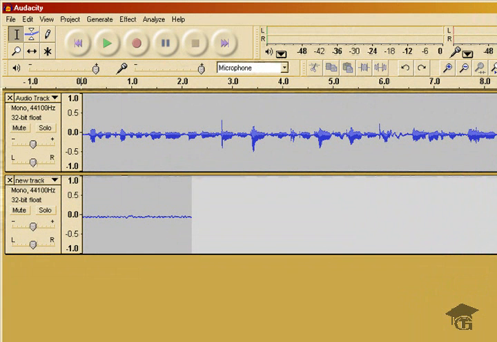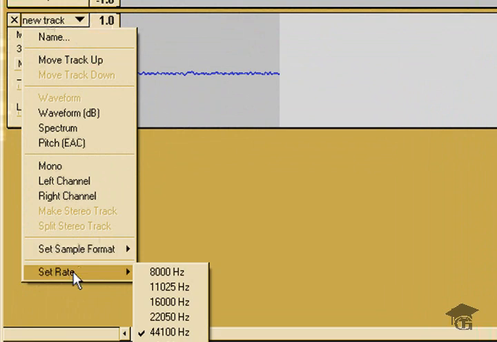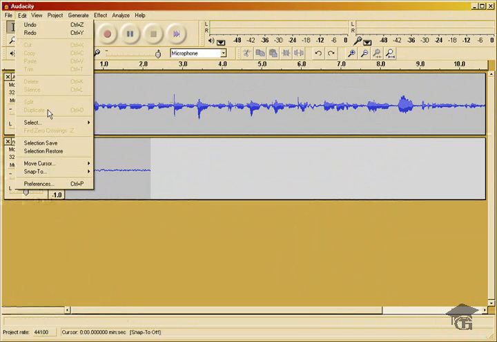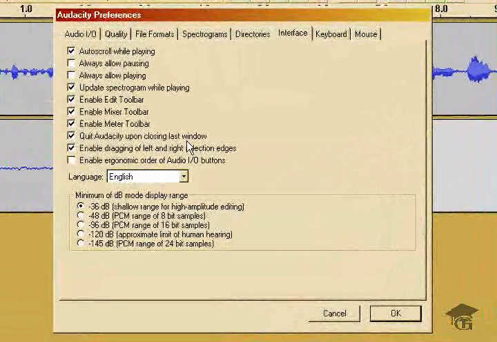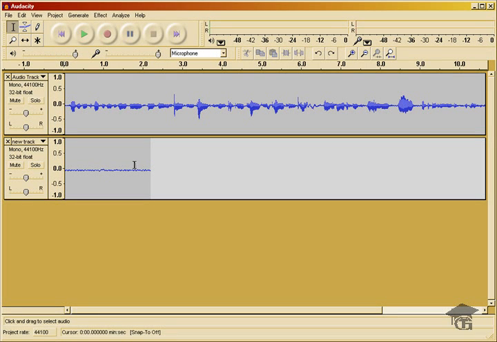To the right of the close box is the track's title. Clicking it brings down a track pop-down menu that offers various track options, such as changing the name, changing the channel, and the sample rate of the track. I usually go with the default settings. The track's options can also be set from the program's main preference window, found under the Edit menu, where you could change a lot of other settings. But this track's control panel allows for applying quick modifications to the individual tracks.